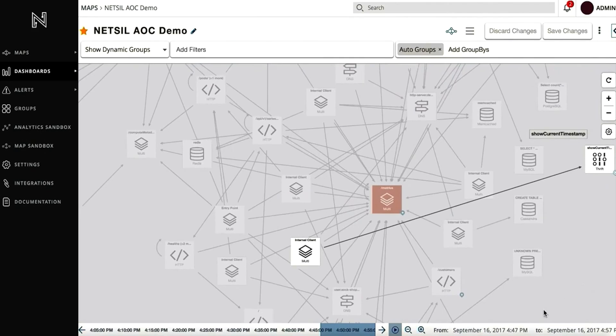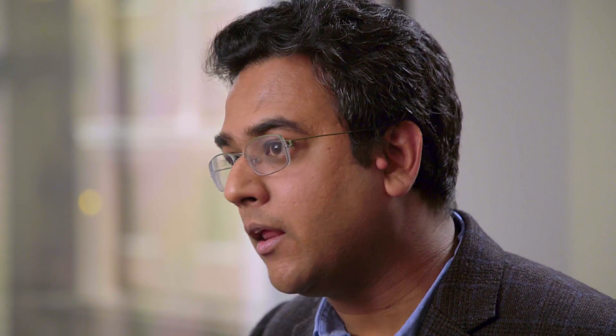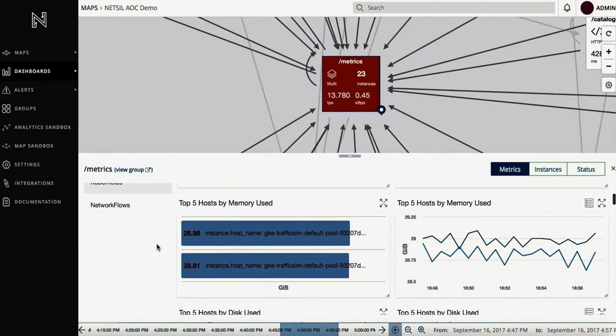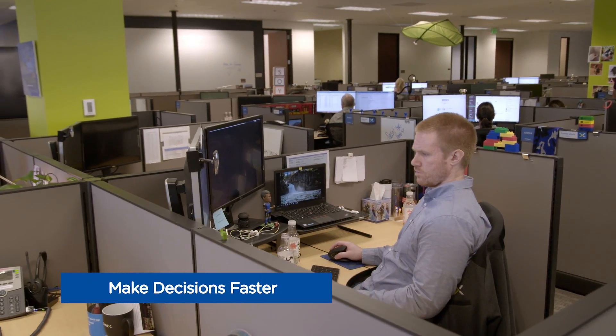Netcell had recently launched a product called Application Operations Center. The cornerstone is an interesting maps-centric visualization — you can look at your cloud application, understand how things are talking to each other, and see how services depend on each other. These maps are not static; you can introspect the system and build them through a query-centric interface where you can quickly ask questions, and the system summarizes complex data collected from the environment so people can make decisions faster.